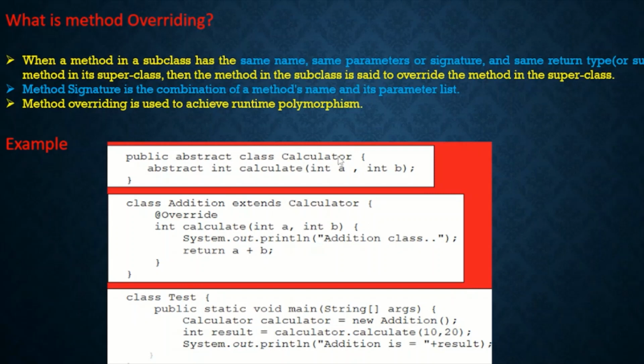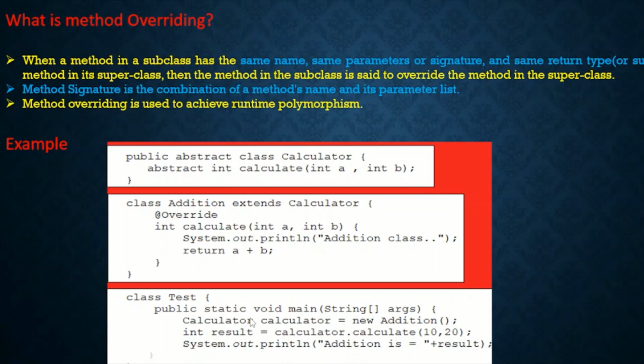We have a class called Calculator, which has one calculate method which takes two arguments, int a and int b, returns int as the return type, and which is an abstract method. And we have written the Addition class which extends from the Calculator class, which overrides the calculate method of the superclass. Calculator is a superclass and Addition is a subclass of the Calculator class. It provides the implementation, returning a plus b.